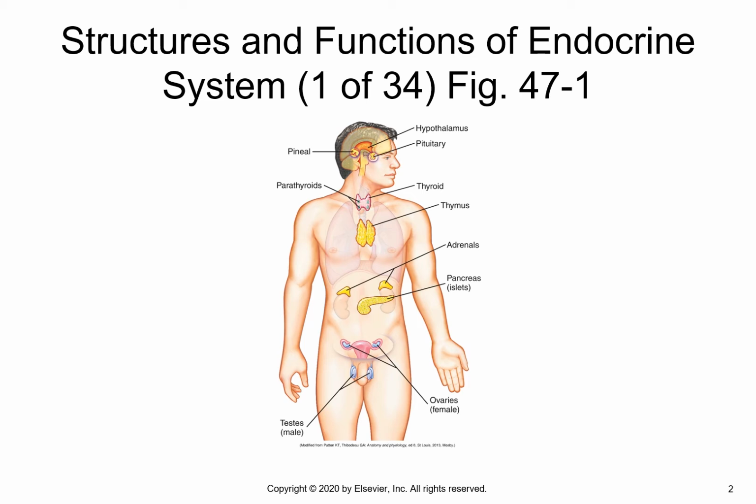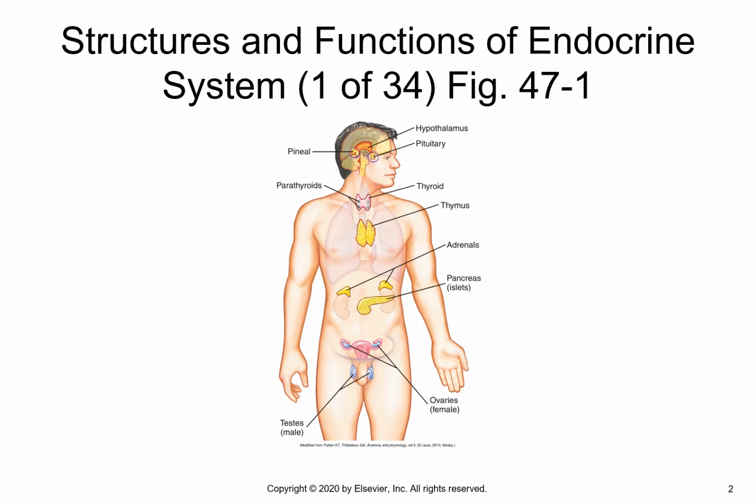The pineal gland, or the pineal body, is located below the corpus callosum in the middle of the brain. It produces the hormone melatonin, which helps the body know when it's time to sleep. The pituitary gland is located below the brain, usually no larger than a pea. The gland controls many functions of the other endocrine glands.